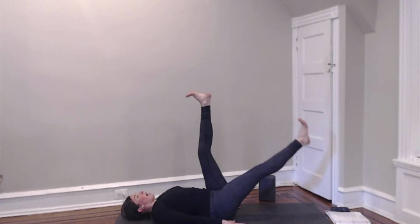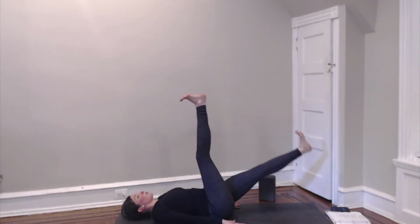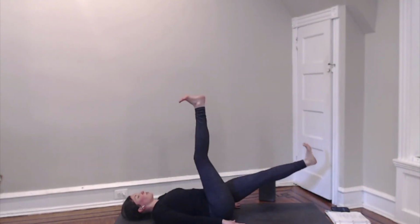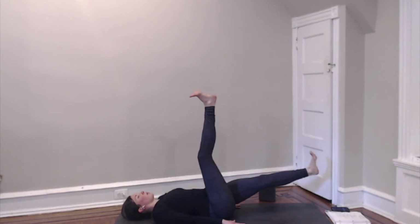Drop your right leg halfway down and switch with your left. Drop to your right. Switch with your left. Two more. Drop your right. Switch with your left. Bring both legs up.